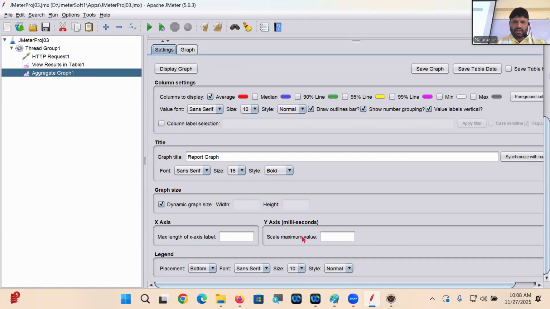Dynamic. No, length is not an issue. Max length of x-axis label, that is a max length and min. Scale maximum value, 1,000. Max length of label, that's not a big issue.